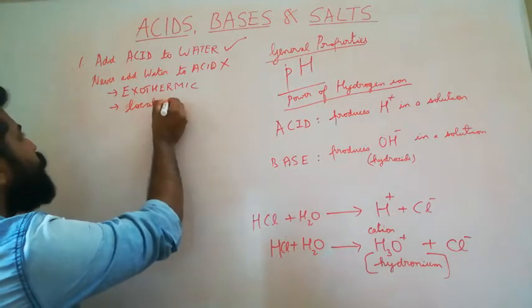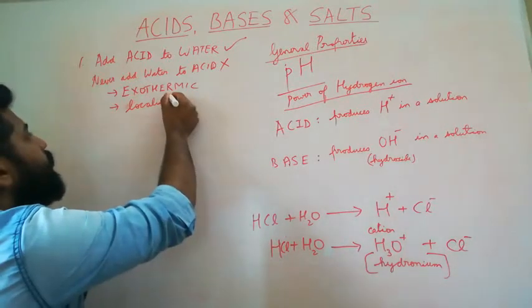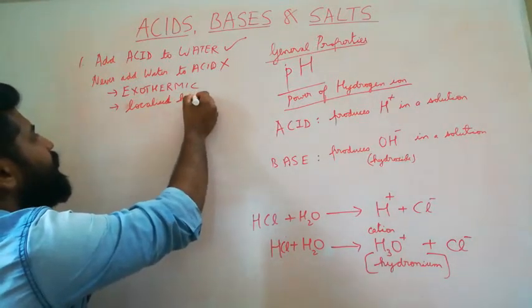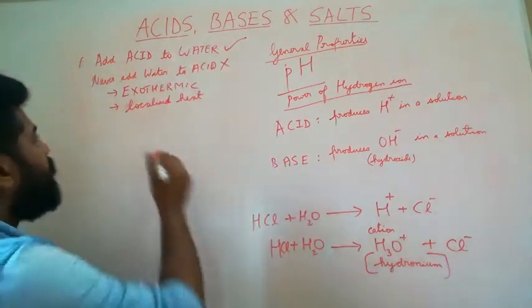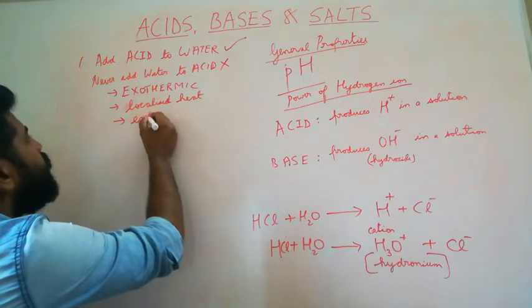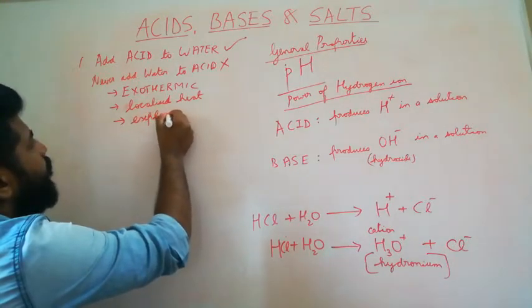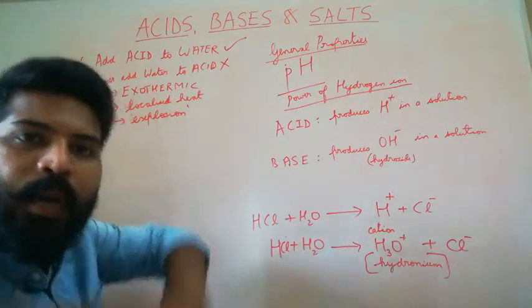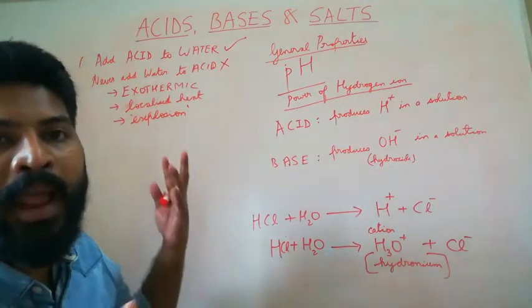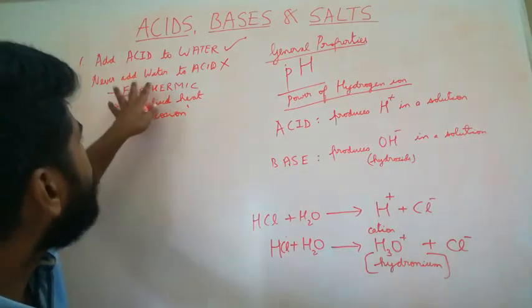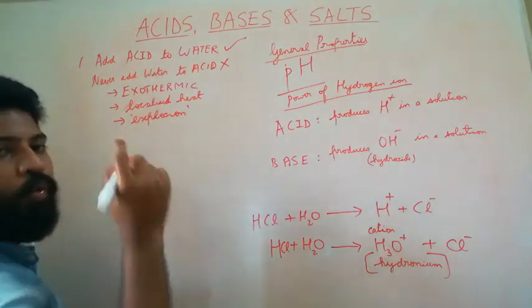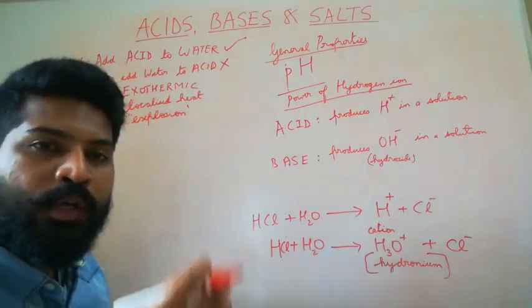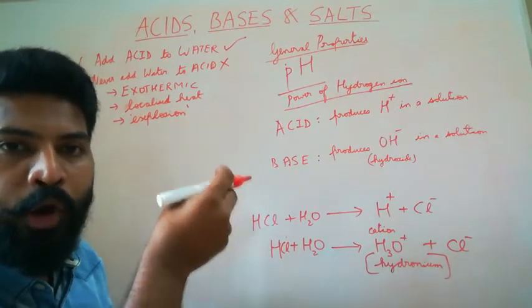That is, heat is produced in a very small area in the beaker or in the test tube. So the heat is so much that it could result in the acid coming out. So it could result in explosion. That is a mild explosion. The acid will come out and it could fall on your hand, eyes, face, etc. So never add water to acid, but add acid to water. How to add acid to water? Very slowly, using a dropper.